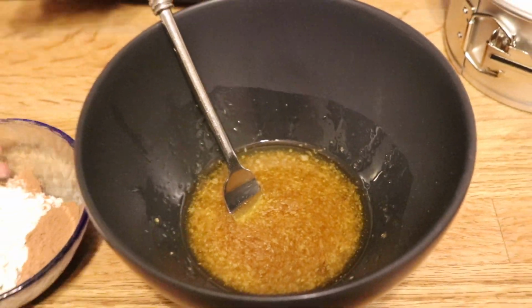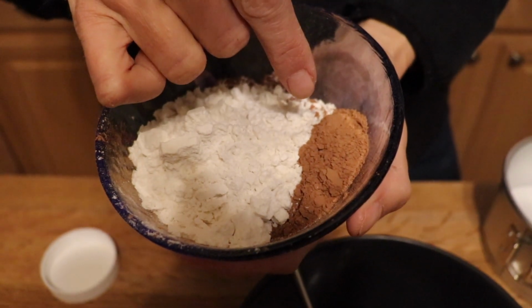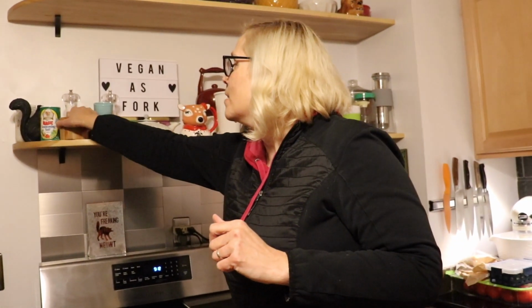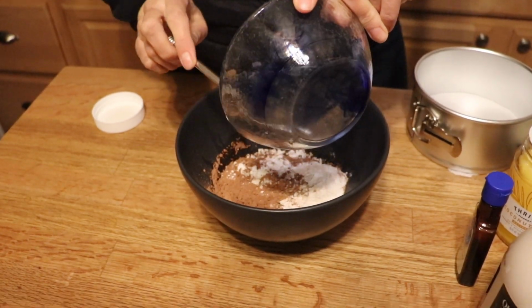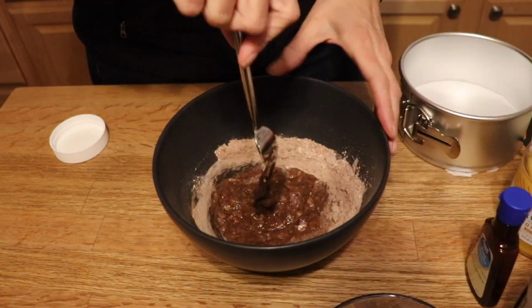So I've already got them measured out over here. I've got some gluten-free flour, some cacao powder, some baking soda, and some baking powder. And there should also be a little pinch of salt in here too, which I just remembered handily. Okay, so we're gonna add these. Give it a good stir. It's gonna be pretty thick.